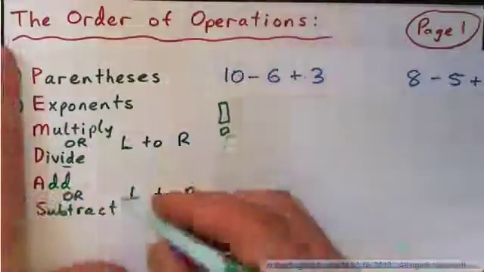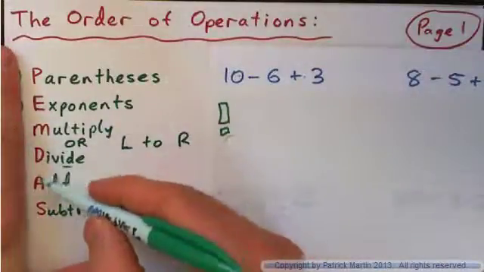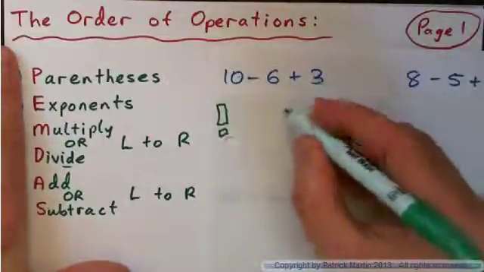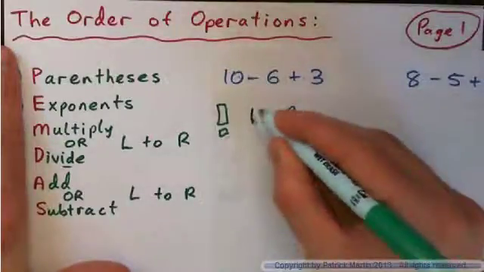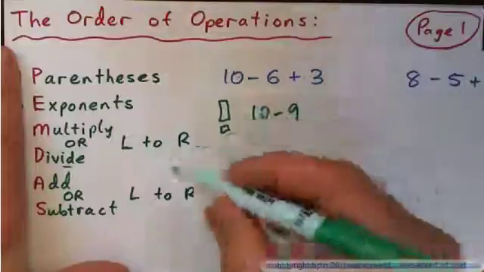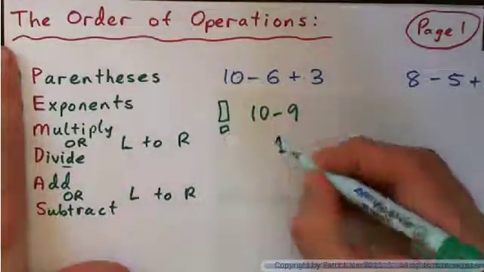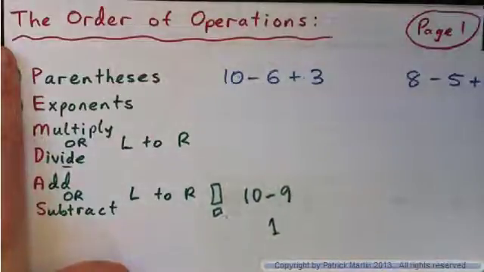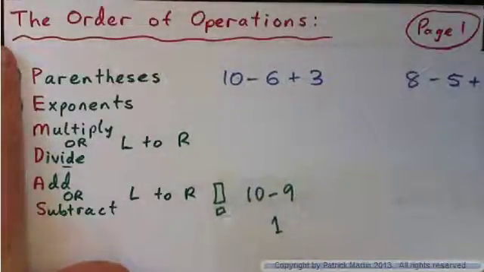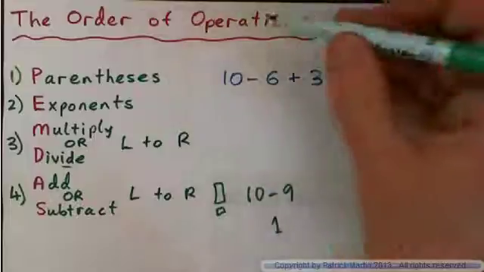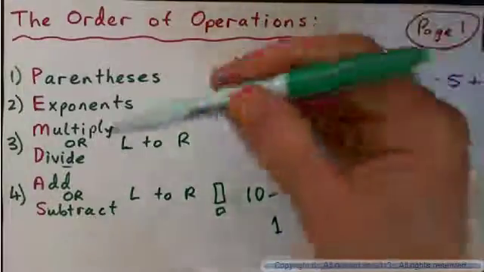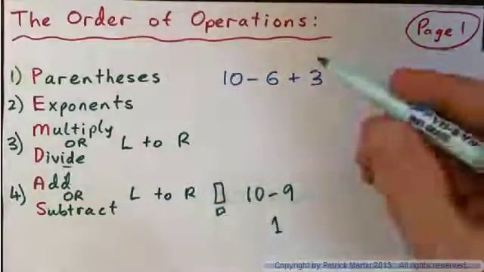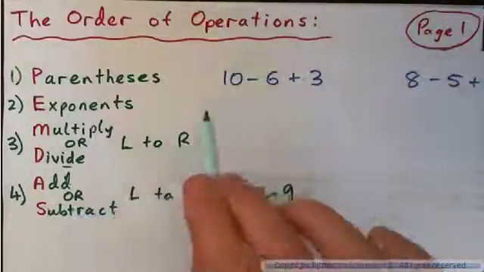You would say, okay, addition comes first because of PEMDAS, C-A-S. So addition comes first, so I'll go 6 plus 3, and that'll give me 9. Now, I'll do subtraction last. 10 minus 9 is 1. But that is completely wrong, because 10 minus 6 plus 3 is trying to say you're supposed to go from left to right, and addition and subtraction are the same level of importance. So we're supposed to add or subtract going from left to right.